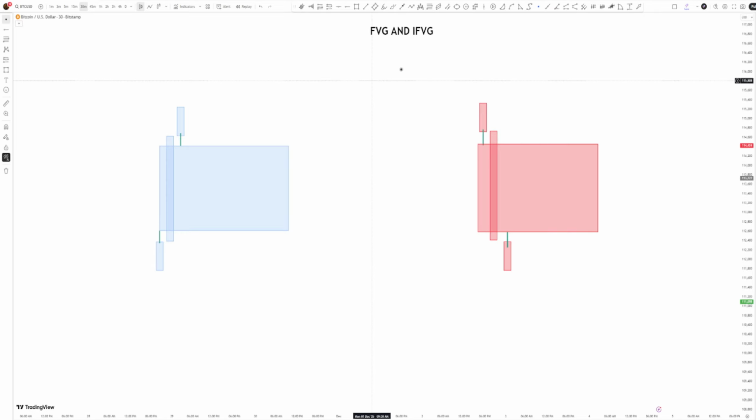First we will be identifying the fair value gap. Here we have spotted a fair value gap, bullish and bearish. Now what we need to do is wait for the price to come inside the zone and wait for the price to either reverse or continue the move to the downside again. When the price continues the move to the downside and breaks this fair value gap, it has now become an inverse fair value gap. So observe the breakout: watch for an impulsive price move that closes or breaks through the fair value gap. Now mark the new level.